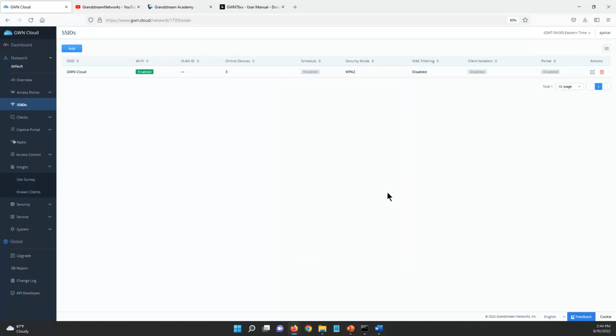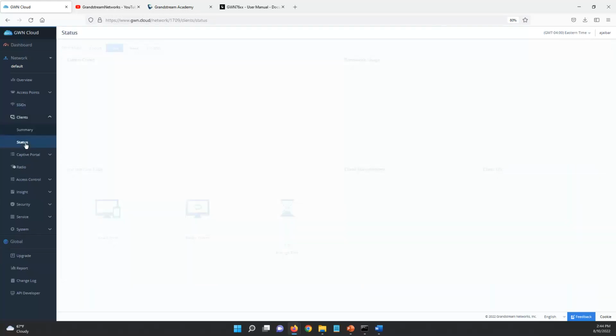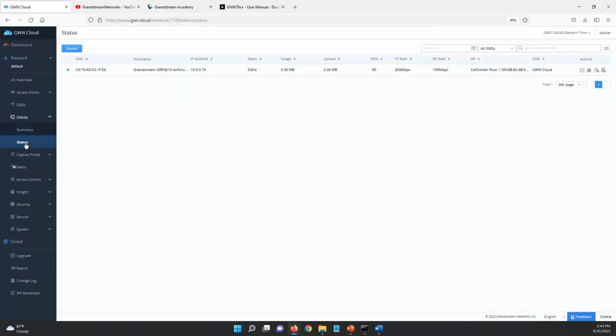So we're almost there. I only have a couple of things that I would like to share with you here. If you go under Clients, under Status, because earlier I was talking about checking the RSSI at the wireless client and at the access point level as well.